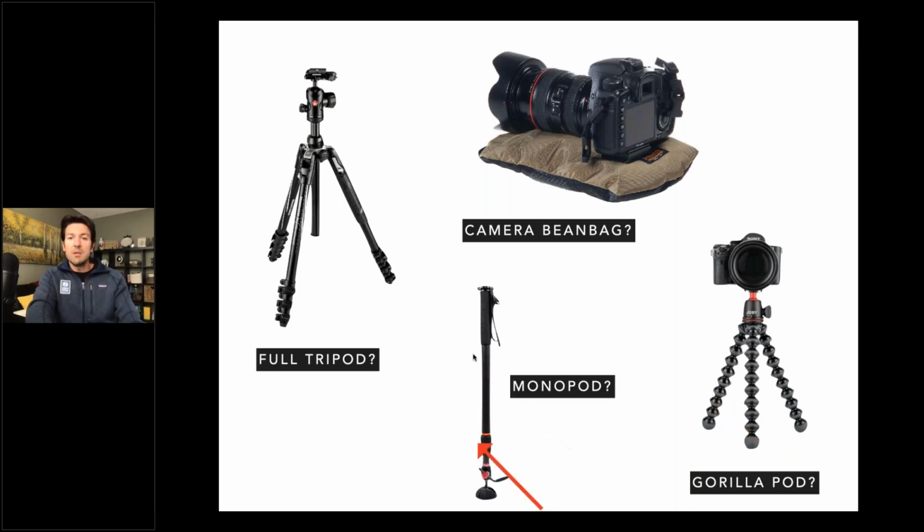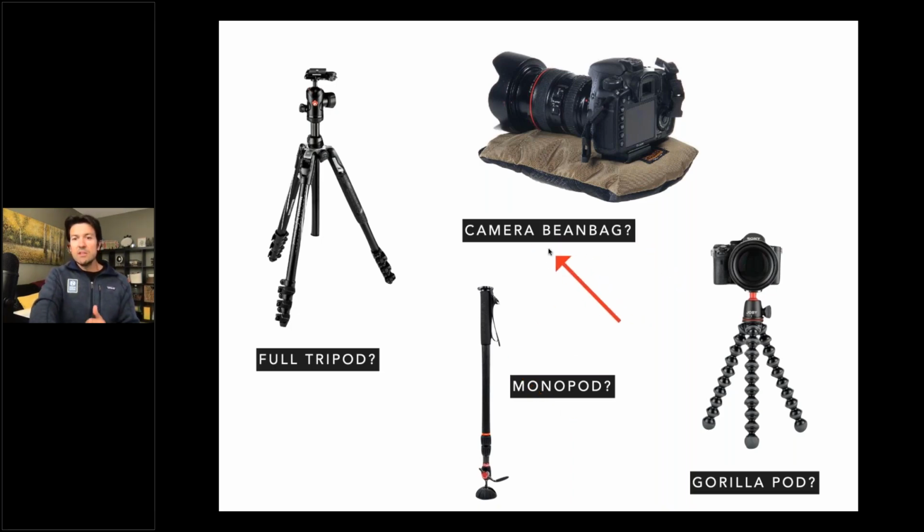Monopod is something a lot of people do enjoy. I don't personally bring one, but if you are a very serious amateur photographer or a semi-pro or pro, and you have a big lens that you can't physically handhold the whole day, a monopod is a nice way to brace that camera, take off a bit of weight, brace it on the seat, brace it on the floor in front of you, and it's minimal. It's small. It fits in your luggage very easily. It can double as a walking stick sometimes. Not a bad idea. I would not put it on my list of required things, but that versus a tripod, if you have a big lens, monopod all the way.